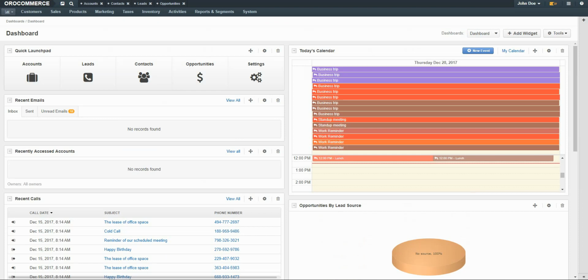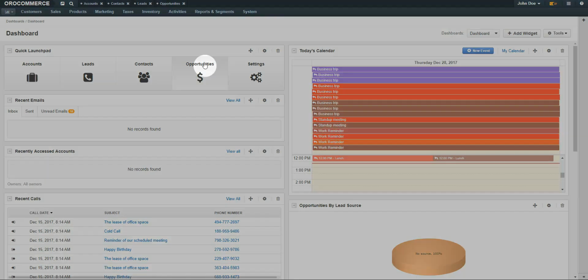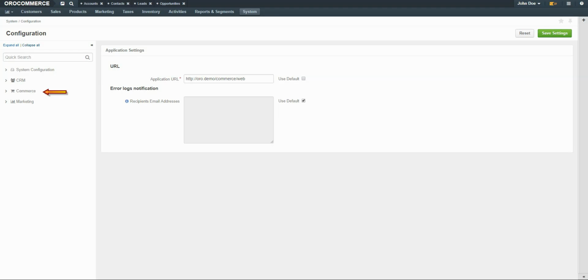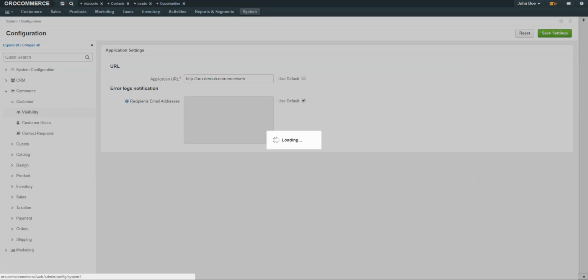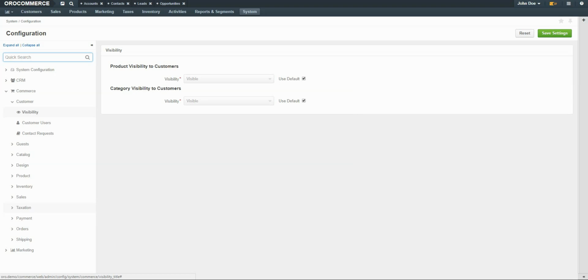logs in. Navigate to the main system menu and use the drop-down to select Configuration. On the left-hand navigation pane, expand Commerce, expand Customer, and click on Visibility. As you can see, both product visibility to customers and category visibility to customer options are visible by default.